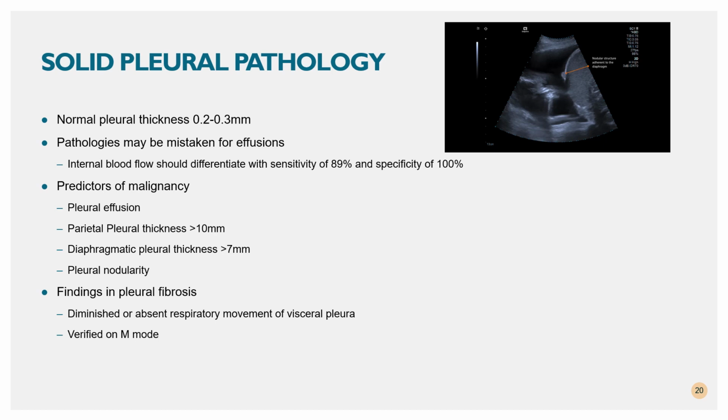Now, findings of pleural fibrosis. This is when you're going to have fibrotic changes in the pleura. You're going to see a decreased M mode, so you'll have less sliding in that area. You're also going to have that thickened pleural interface that you can actually measure both on the B mode image, on your regular image, but you can also measure those on M mode as well. And you're going to see that diminished or absent respiratory movement. So like I mentioned, lack of sliding. That lack of sliding could inaccurately make you think that there is a pneumothorax, but once you realize that it's a thickened pleura, then that should lead you to the differential diagnosis of fibrosis.